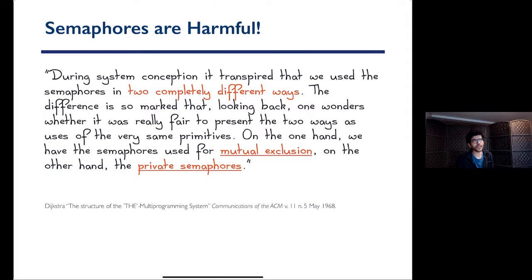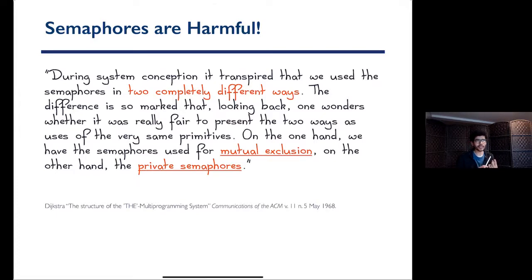For those of you who have forgotten, go and look at your ECE 252 notes, or I have covered this in SE 350. The link to SE 350 is on my website. You can go there and look at the synchronization slides or the videos to refresh your memory. But anyhow, this dual purpose makes semaphores complex.